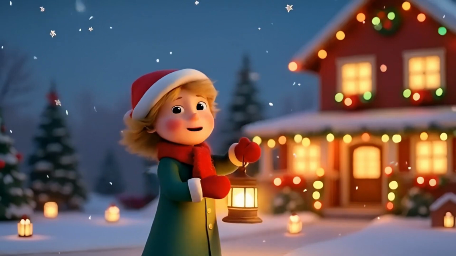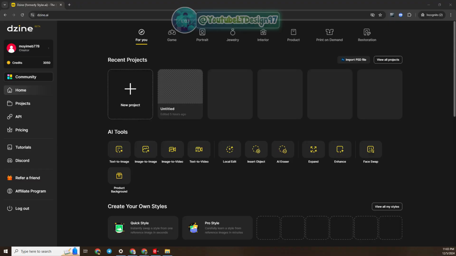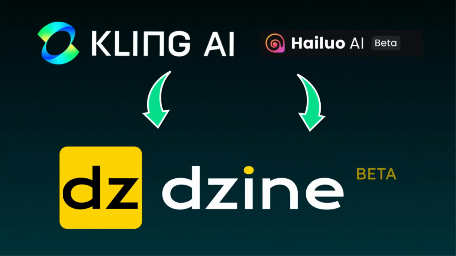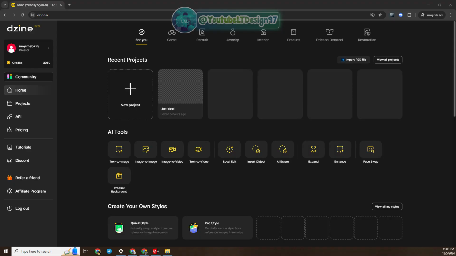In particular, Dzine AI has recently integrated for us AI models that generate videos such as Kling AI and Haleyue. Instead of normally having to buy each Kling AI and Haleyue video generate package separately, now everything is integrated into Dzine AI. This allows us to experience advanced AI video generating platforms on one platform and save more costs. And you have more choices about the effectiveness of the video created.